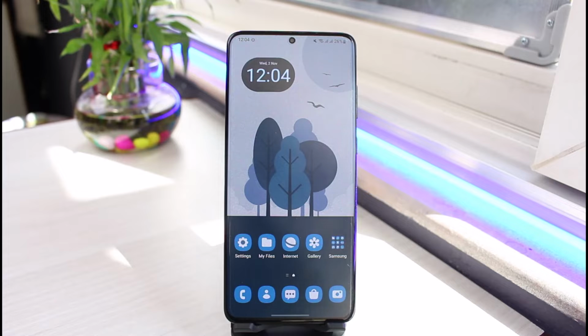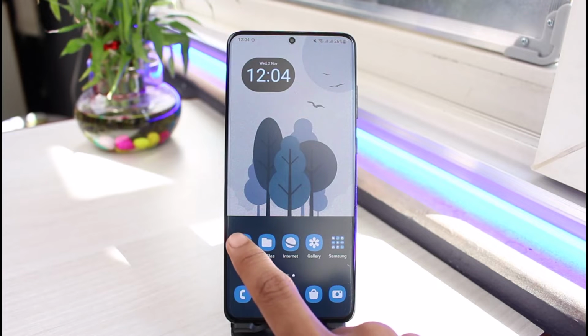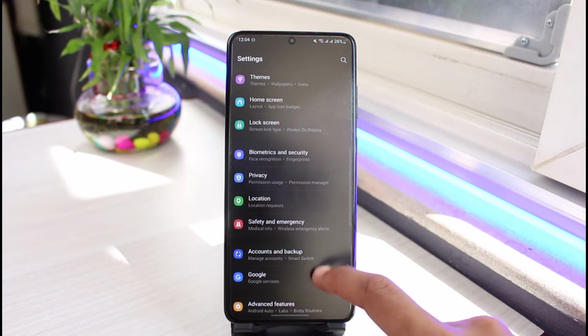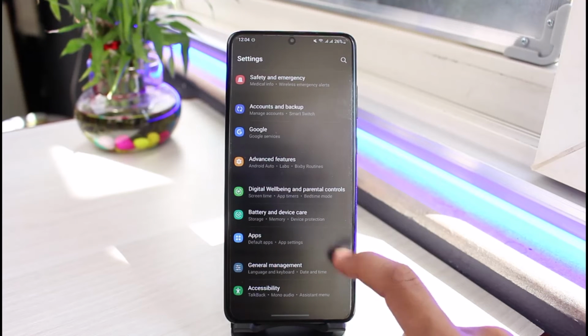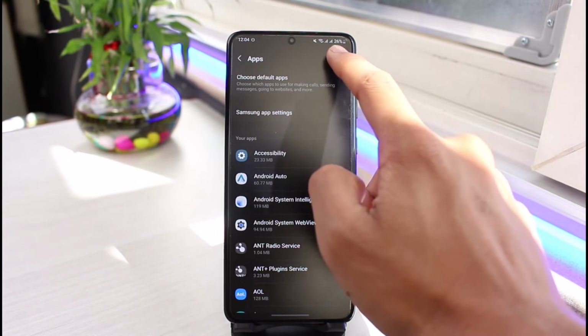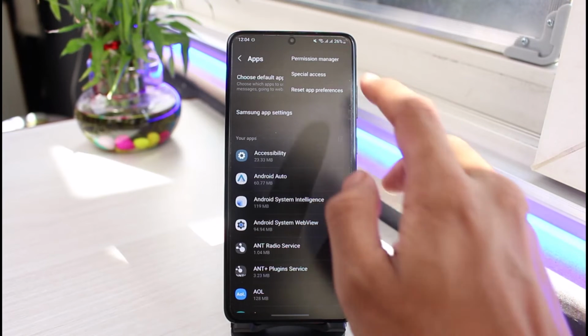Now sometimes whenever you're trying to use your phone in a normal way or open some applications, it simply gives you the error of screen overlay detected, and in order to fix that, it is actually very simple. All you have to do is go ahead and open up settings. Once you open settings, on the list of options, just go to the option called apps. So just tap on apps, and on apps, tap on the three dots on the top right corner of the screen and go to special access.